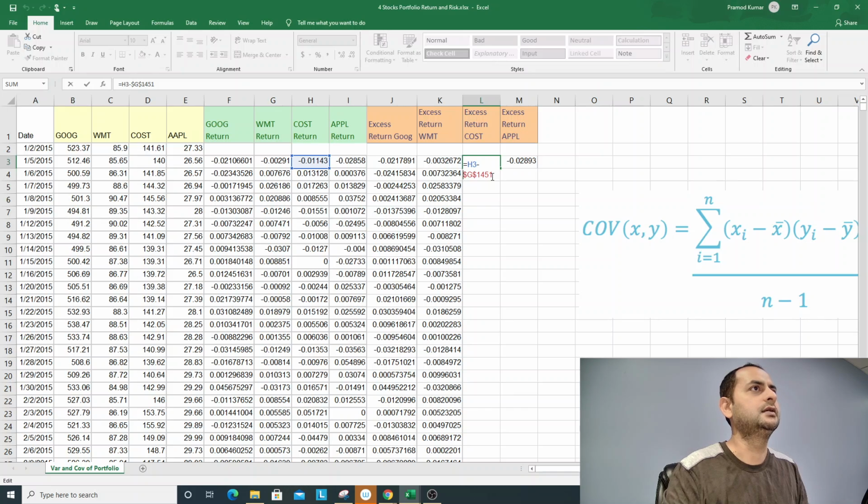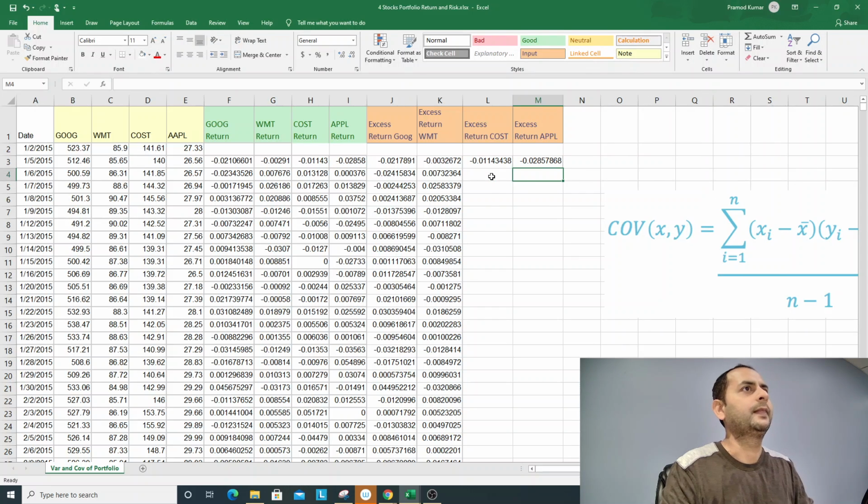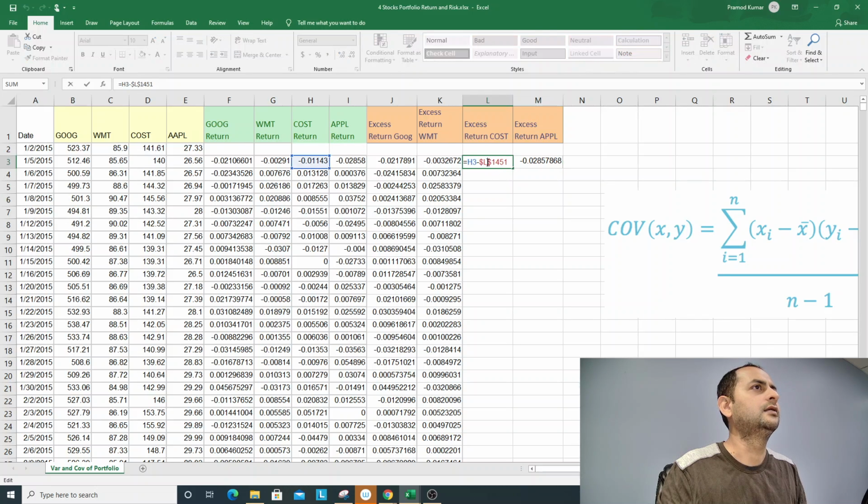Basically I'm just creating the excess return for H. Why have I changed this to M? Because H is for Costco, right? So you have to be careful. H is for Costco, and the cell number is the same.